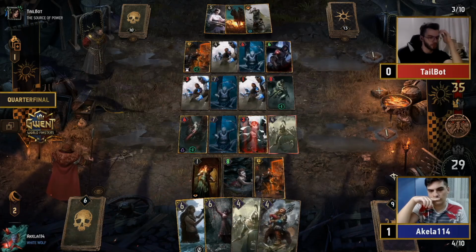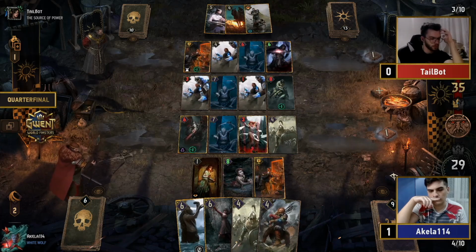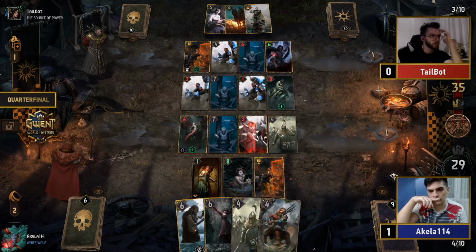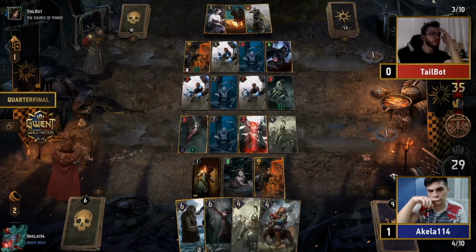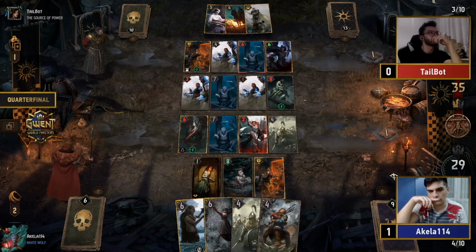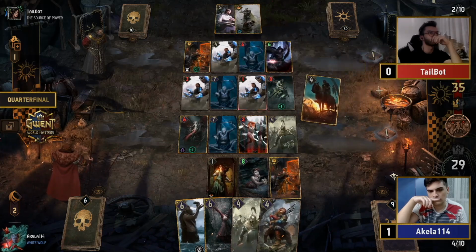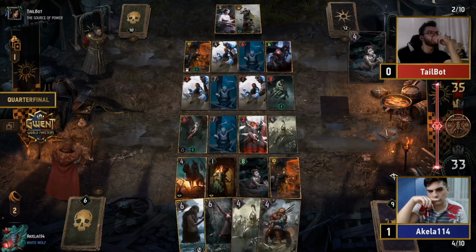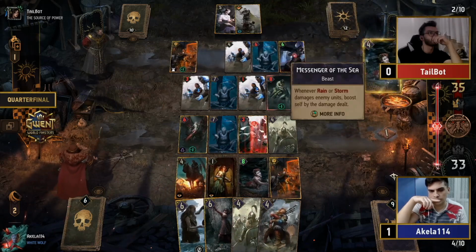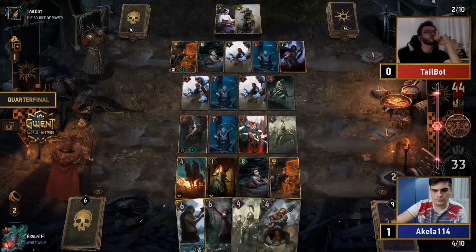But that Messenger of the Sea, it's such a threat. It's basically doubling the value of all Rain on board right now, and it is only going to grow. So he's decided, you know what, I want that. His leader ability will potentially give him the option of stealing a Fulmar as well if he gets lucky. So has decided, Joachim, it is time, plays his own, and now can start playing Rain value himself.